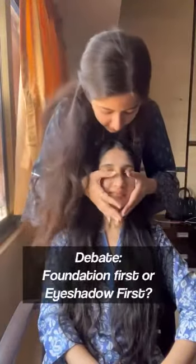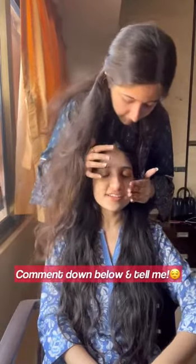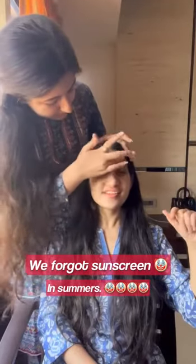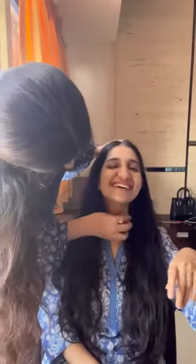But do we just start with the foundation? How do you start? I usually put a cream, then a foundation, then sunscreen. Yeah, in Bombay you need it, and even in Jaipur also. People should know. But it's too light, no? Put a little bit of this. I still have to do the neck too.